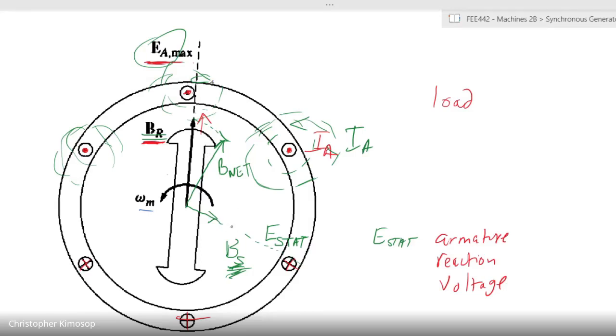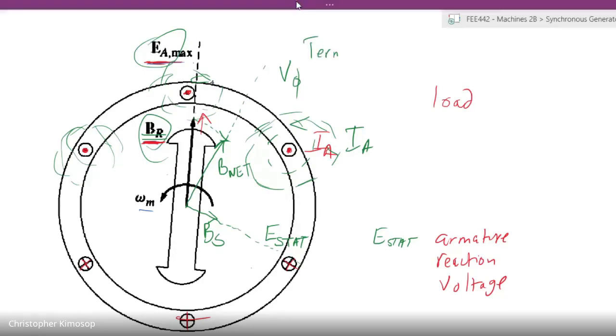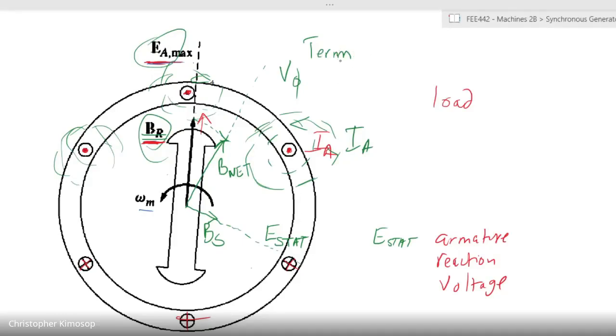Okay, so let's say BS is that size. So our BS is here. And when you find the resultant of the two, BR and BS, you have a net B, or magnetic field, that is distorted. So you have a distorted field from what you originally had from the rotor, which gives you B net. And this B net comes with its own final voltage, which is V phi, the ultimate terminal voltage. Okay. And that is the gap between the two.